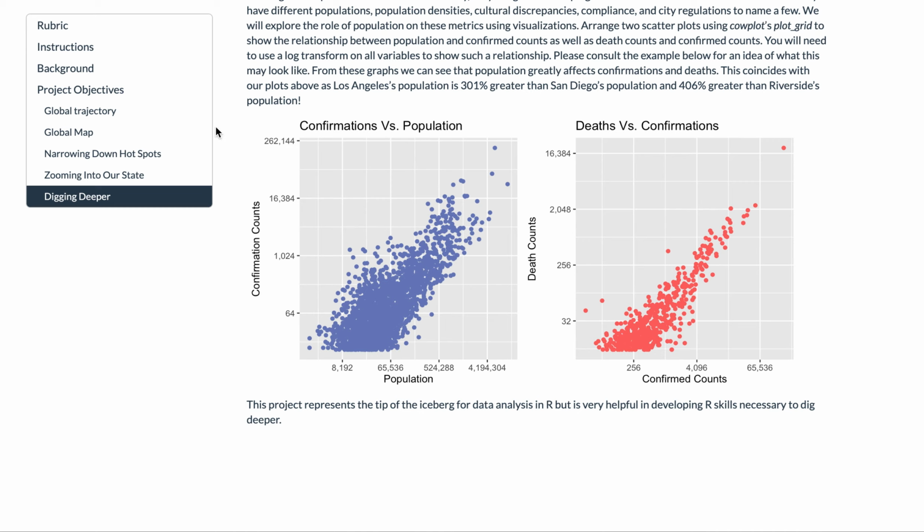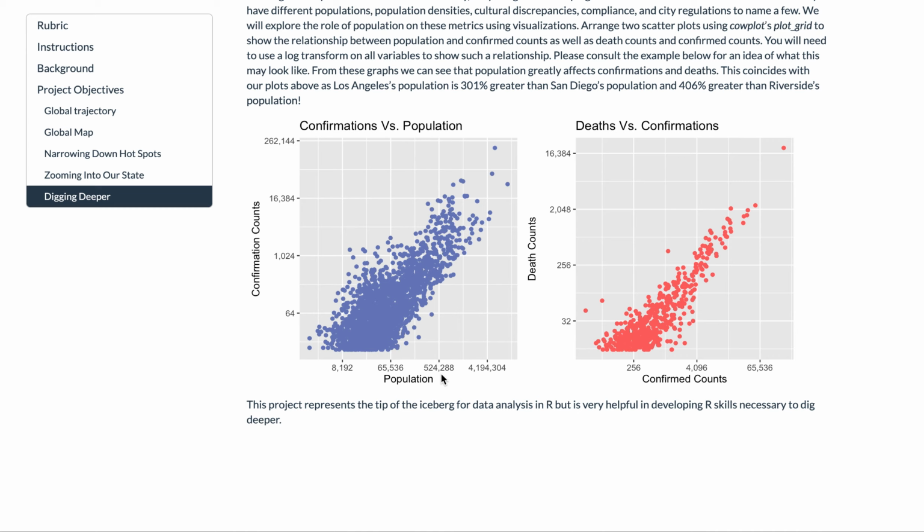When you're constructing these visualizations, you may notice that you have many different data values that are horizontally and vertically oriented on the outside extreme parts of the axes. This is due to the fact that the log of 0 is negative infinity and the log of 1 is 0.